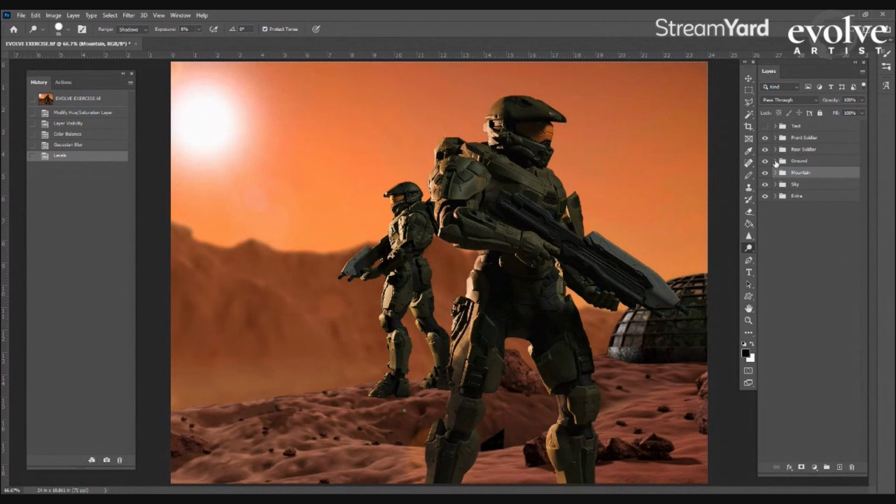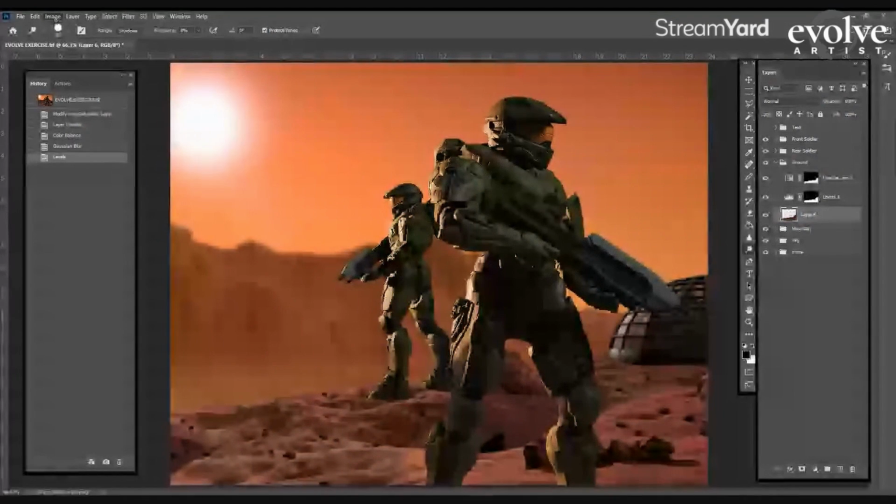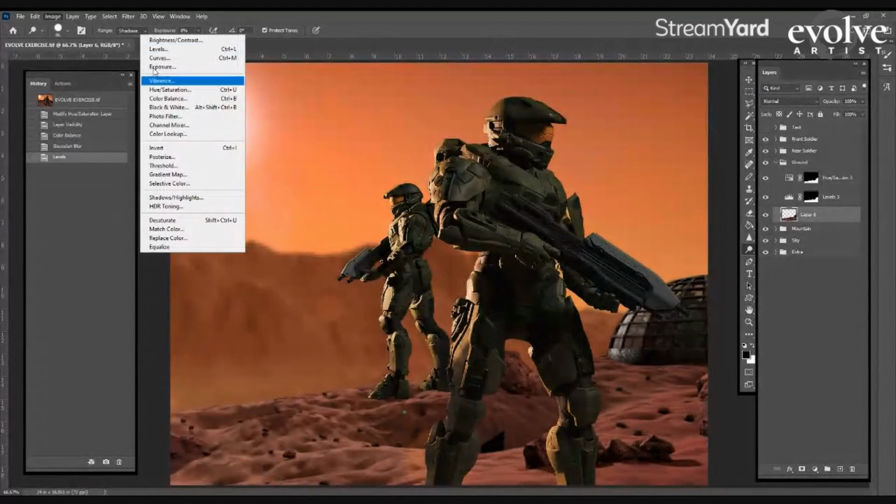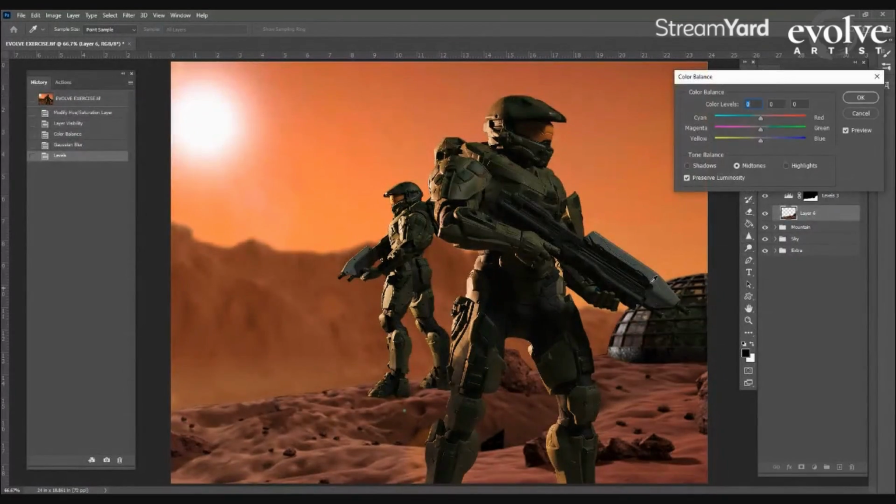I'm now going to move up to the ground in here. And I'm basically just going to work through this. So this isn't colorful enough. I need to move it in the direction of this. So I'm going to do the same thing. I'm going to make an adjustment to the colors. I'm going to add more of this orange into this. And again, you can see it already.